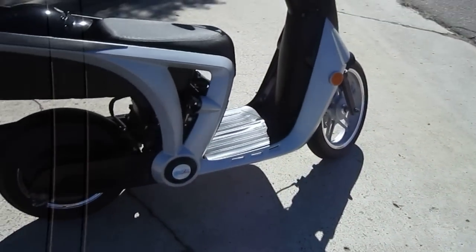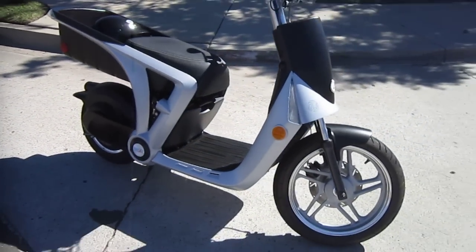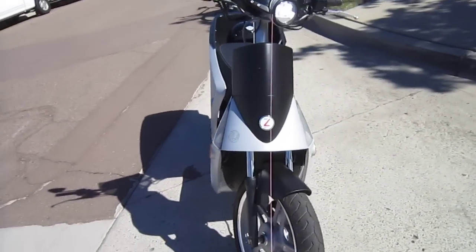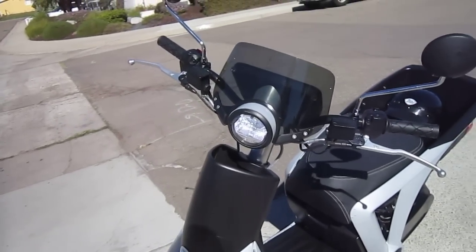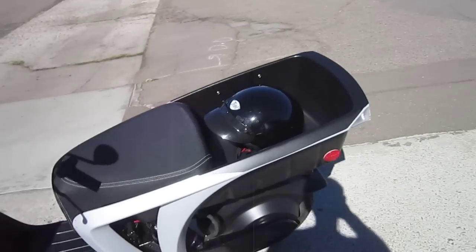It's got hydraulic disc brakes, some cool-looking tires, full suspension of course. It's got a real nice tub on the back so you can stow your gear real easy, and a neat little mini fairing there to keep the wind out of your face. You can see the helmets fit in the tub, so there's plenty of room for groceries and what have you.